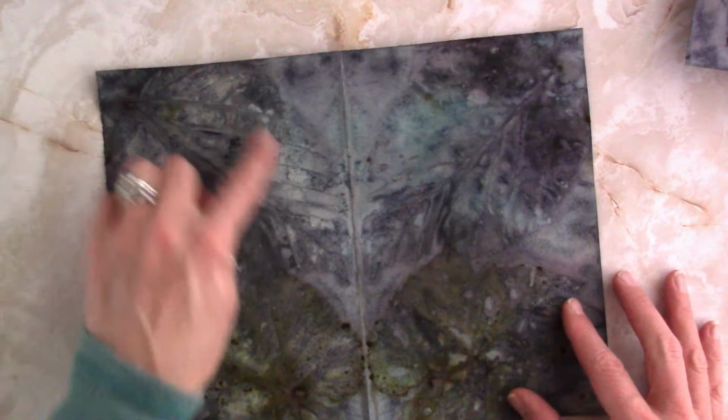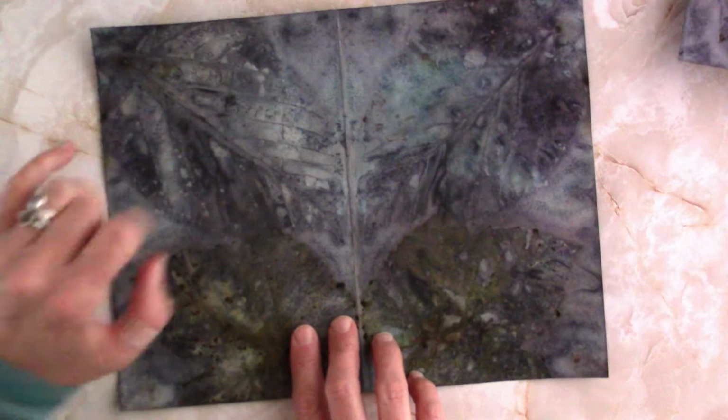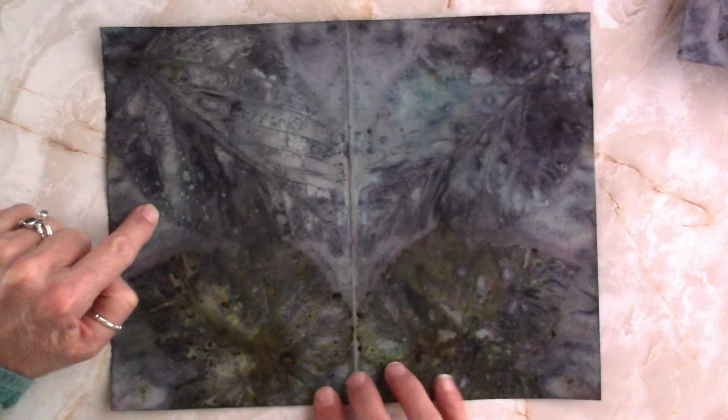Here's the next mirror image, and this was from that vine that I got those. This is the grapevine leaves I use, so it's a different species for sure, but I was extremely impressed with the results of how these print. I love these bubbles. A lot of these bubbles are a result of spraying the alum. I actually sprinkled a lot of dye on, and then after I did that, I came in and gently squirted a little alum, and it really paid off. So I hadn't done that before, and I'm really glad I did it here.